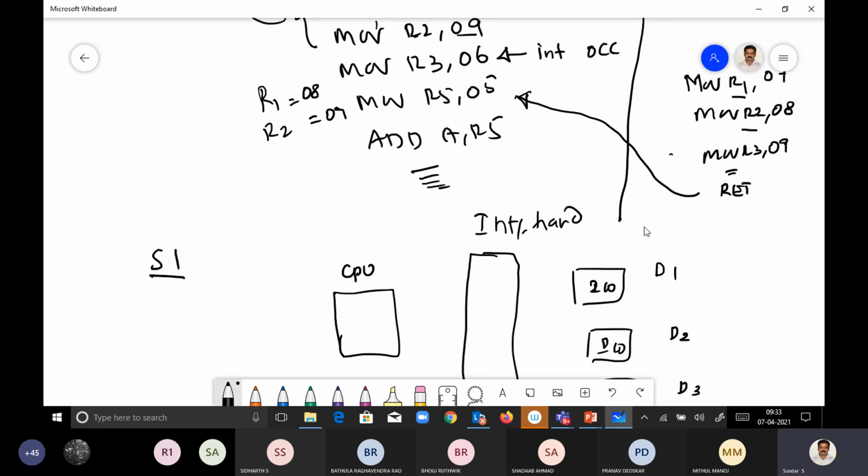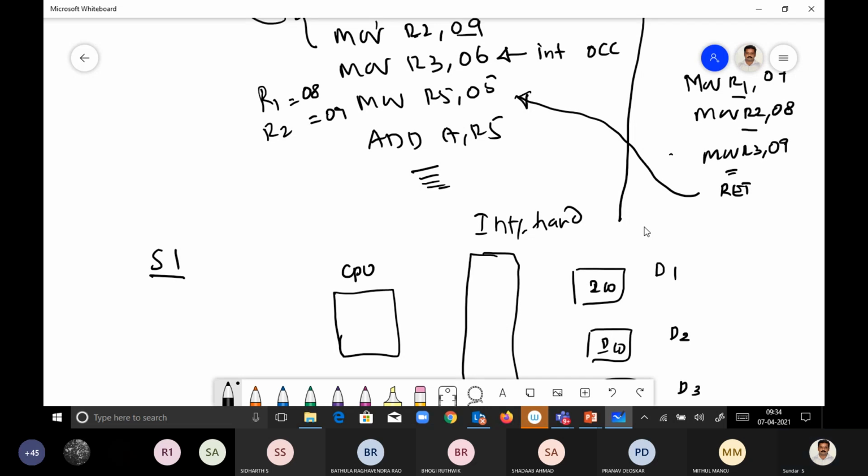The conclusion is that the values are confined to a particular program. Values are not carried forward to the other part of the program in the interrupt mechanism. The interrupt program will have separate values, and the main program will have separate values. That is number one.